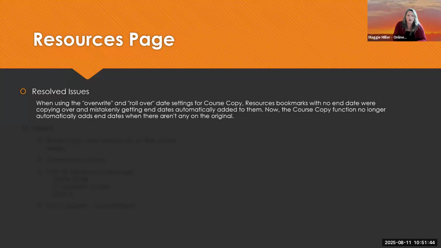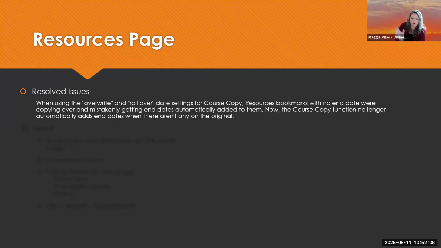So previously, for the last year, we had an issue where if we made a copy and used the overwrite rollover course copy feature, any of the bookmarks or handouts in the resources area with no end date would copy over an end date for some reason.